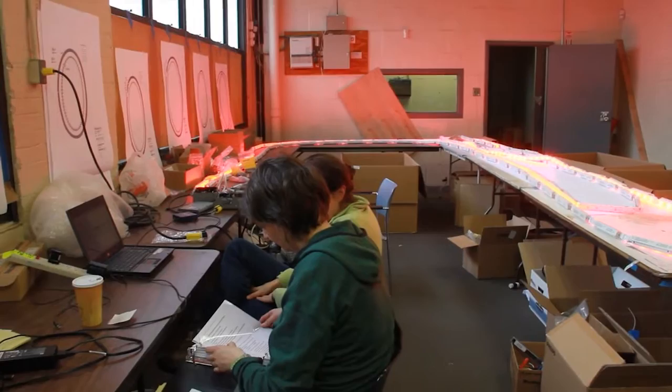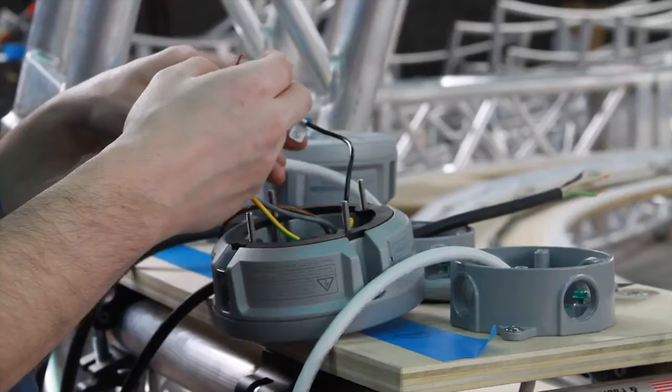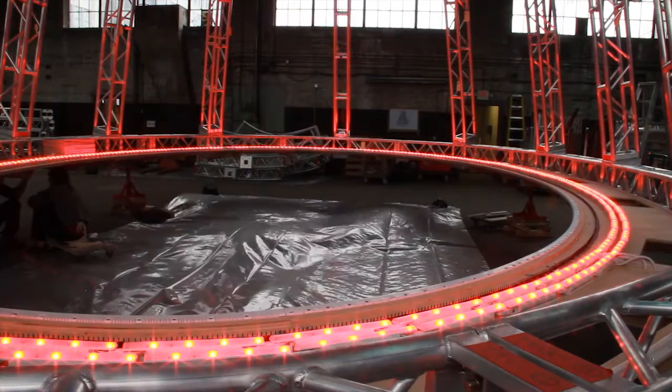Pretty much what we've been doing here is we've been addressing over a thousand LED fixtures, setting them up tier by tier and even section of tier by section of tier. It's the size of the ovals that are determining how many fixtures are on each.